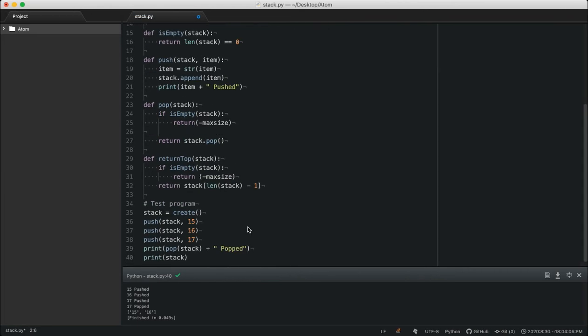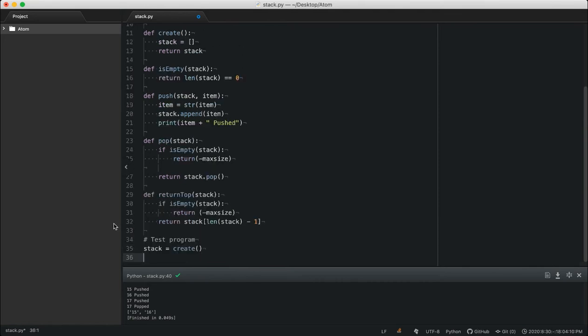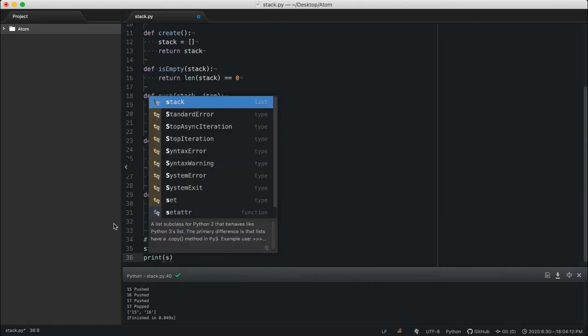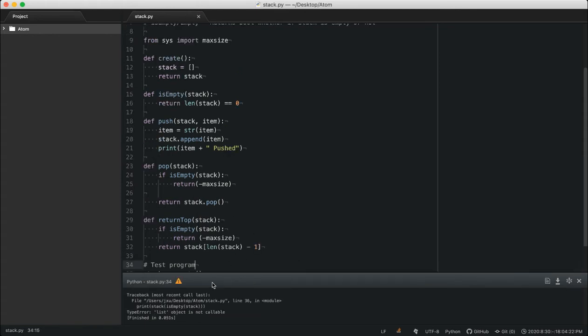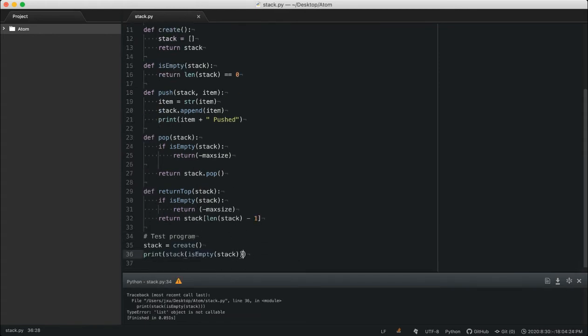So that's good. Now let's test is empty. So we can delete all that, and then we just print stack is empty. Okay, stack. Yeah, okay, we need stack. But okay, that's not good. No, no, no. We don't need the print. I think is empty. Yeah, and then we just need stack.